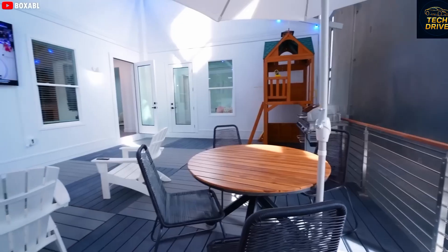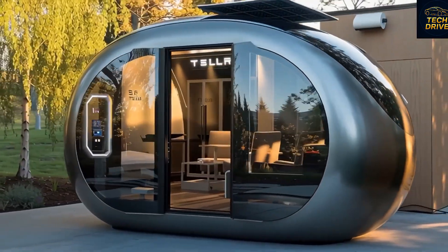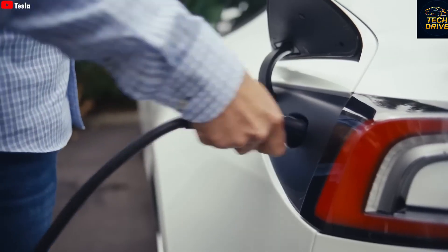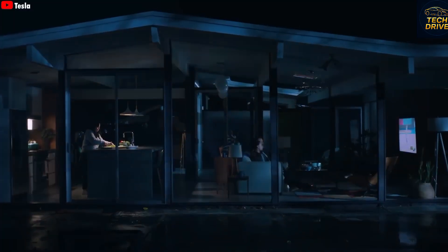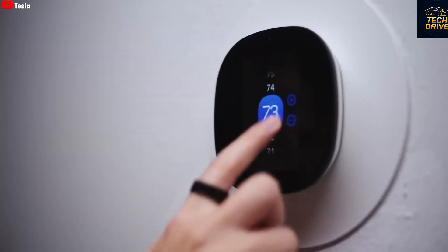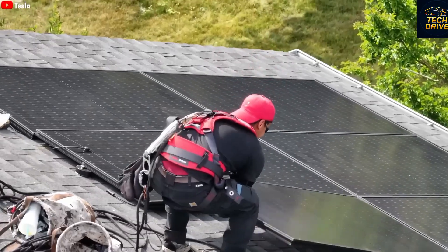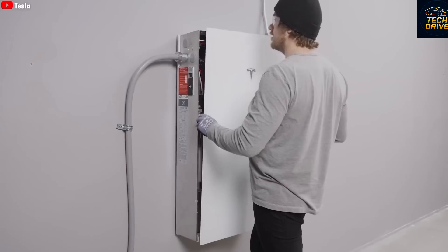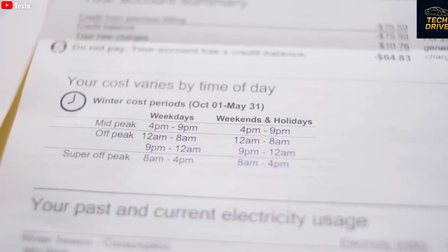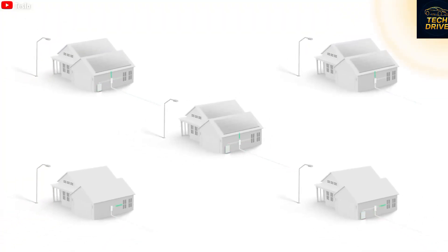Although it's compact, the Tesla tiny house gives you all the essential functional areas — living room, bedroom, kitchen, bathroom, and common space. It's best suited for one or two people, maybe a young couple or someone who enjoys minimalist living. For bigger families it might feel tight, but Tesla already thought about that. You can expand your home anytime by connecting more 280-square-foot modules, even stacking them into two or three stories. Add one, two, or even three units and you've got a comfortable house for a family of five. Your house grows with your life — you don't have to buy big up front. It's a flexible, scalable lifestyle model that traditional homes simply can't match.